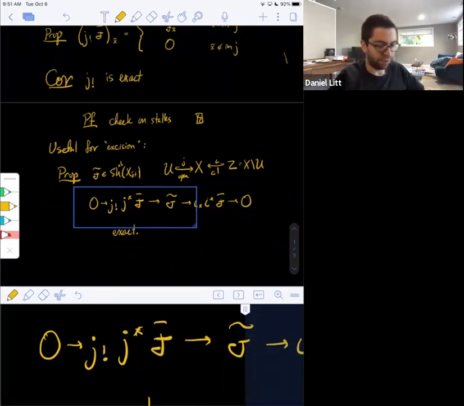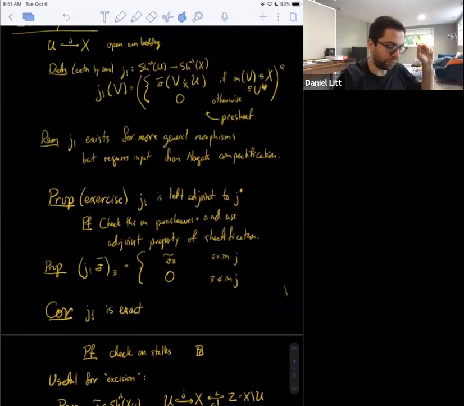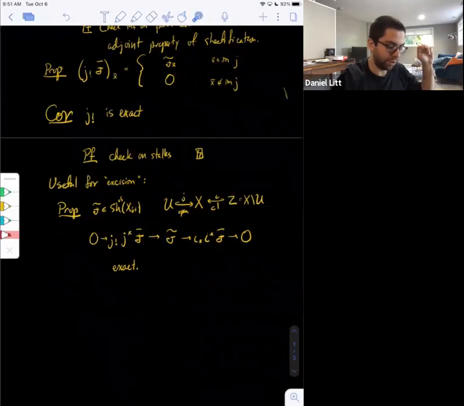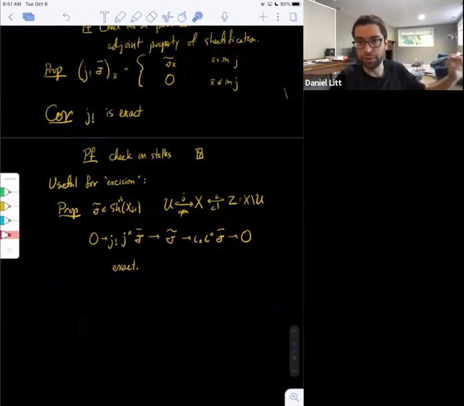So this is the unit or counit, whichever one it is, of that adjunction. In other words, it's what you get by applying adjointness to the identity map from j upper star F to j upper star F. There's a more prosaic description, which is that this presheaf we used when we defined j lower shriek evidently maps to F. Namely, we just send a section to the appropriate section, and then you use the left adjointness property of sheafification to make this a map out of the sheaf.